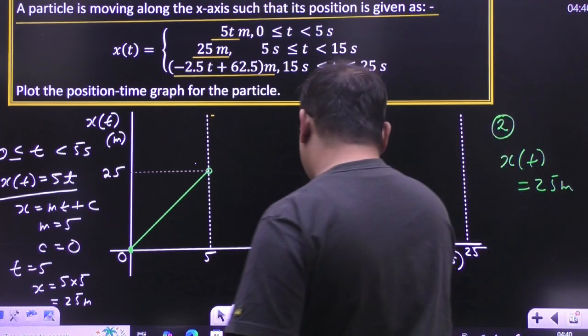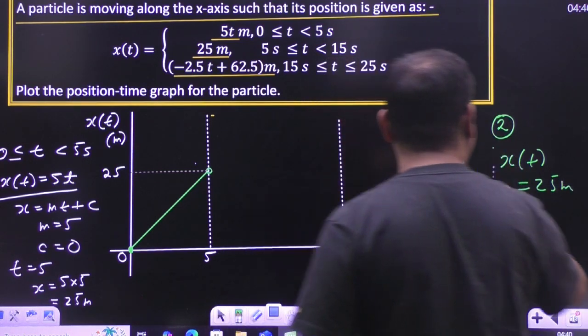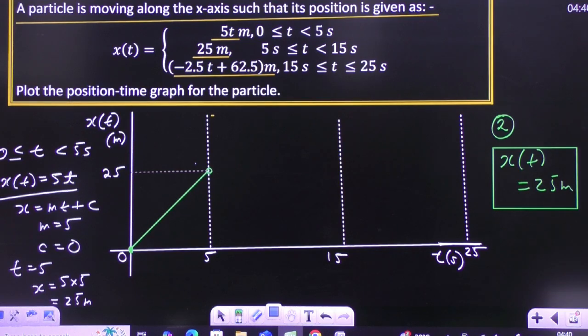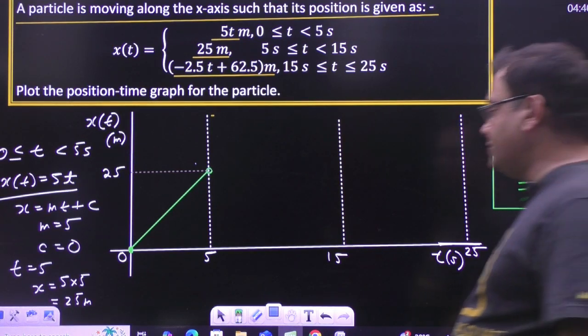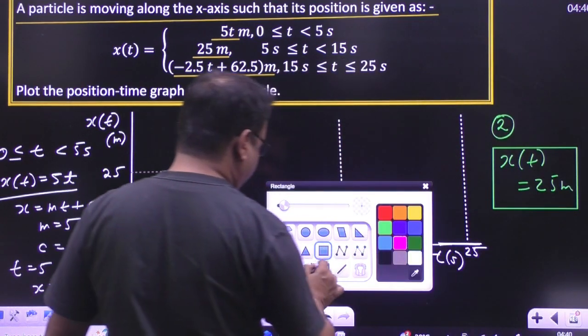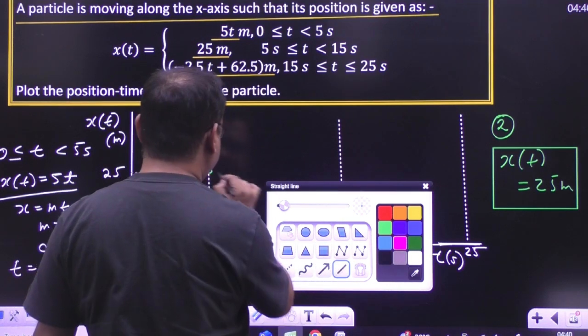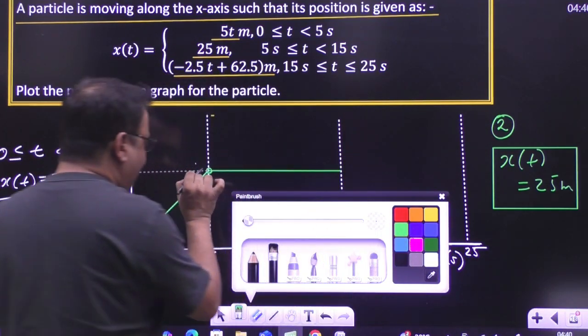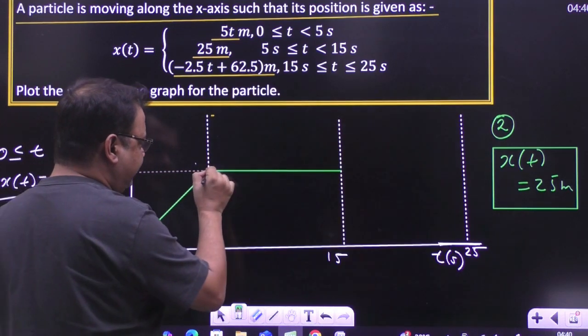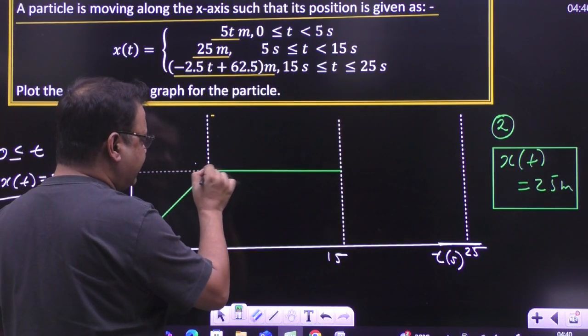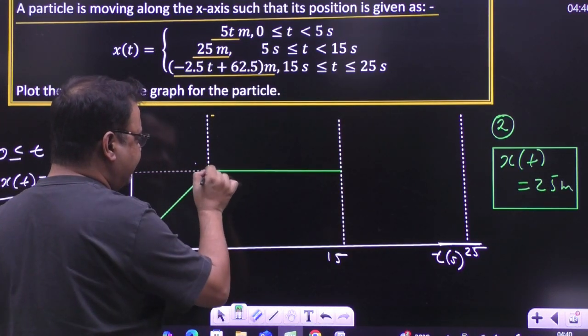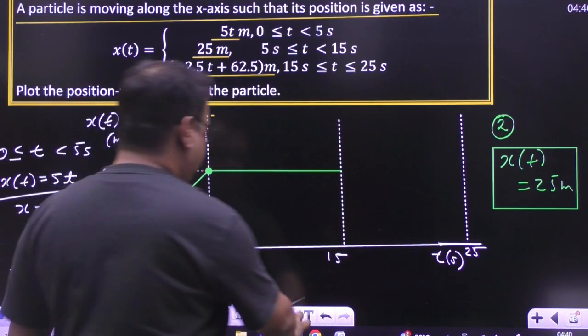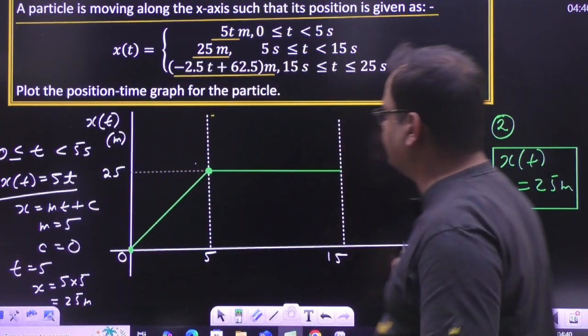So here the value of x is really independent of the value of t. It is not depending at all on the value of t. So it's a constant function, and so we know the graph will be a straight line at 25, and that hole that was blank now will get filled because this second segment at x is equal to 5 is giving it a value of 25. Okay, so the graph becomes continuous at x is equal to 5.